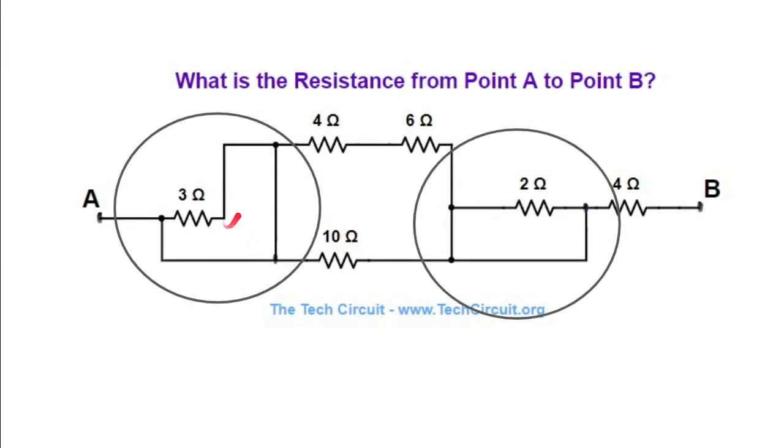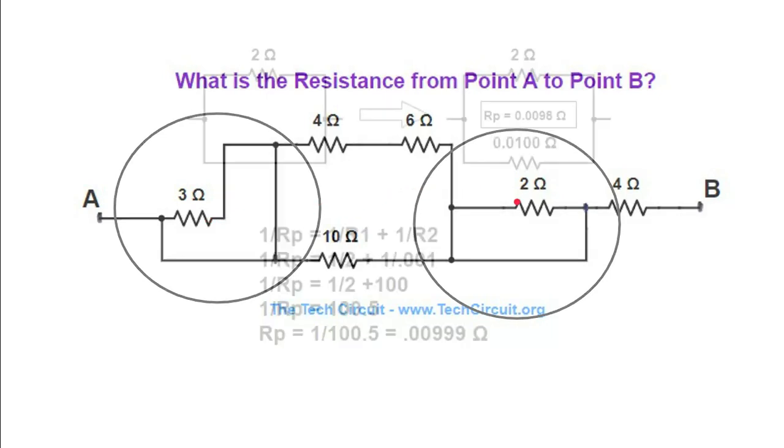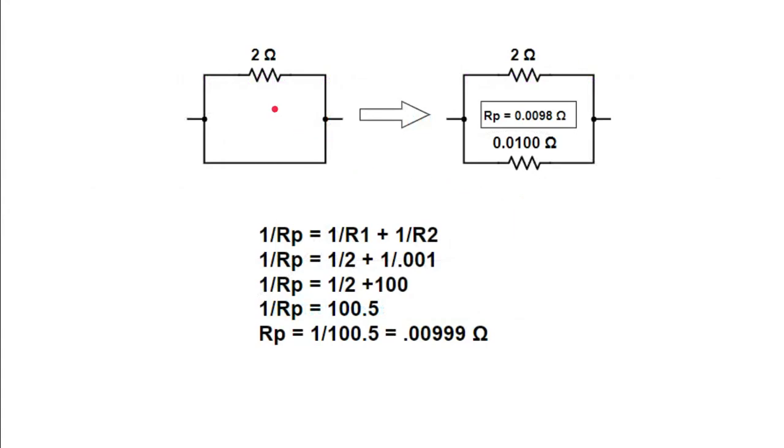Now, let's go back to this here. This seems to be a topic of confusion and debate: why do these 3 and 2 ohm resistors go away? Well, again, the current is going to favor the path of least resistance. Let's just plug this into the formula, but the problem is with 0 ohms, you can't plug that in the formula because you can't divide by 0.